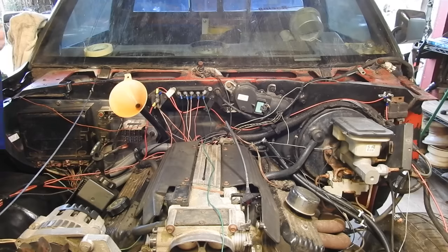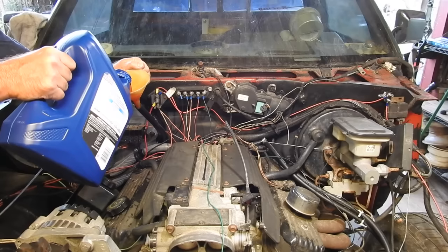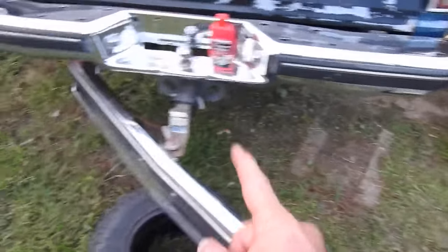So I've just drained all the transmission fluid out of the transmission, cleaned the pan, put a new filter in, new gasket, and the pan's back on. So what's left to do before we can drive it? I've got to put the fender on, I've got to put the bumper on. Actually, we can drive it without the bumper.